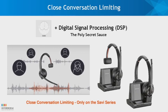We've got a variety of noise canceling technologies. They kind of scatter throughout our headset portfolios. The Savi is a premier device. We've done quite a bit of work figuring out how to limit that background noise. This is less of a noise canceling and more of what we would probably call a noise suppression technology. We are able to recognize human speech and non-human speech background noises, and just based on the volume levels that we see, we strip those out of what we send to the far end.